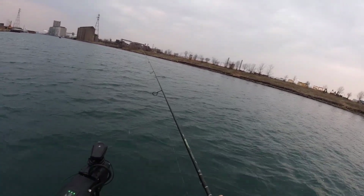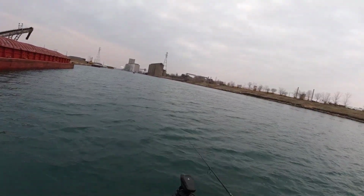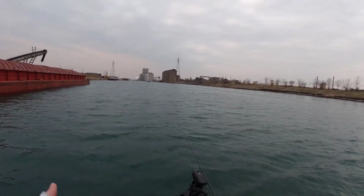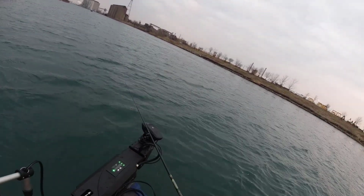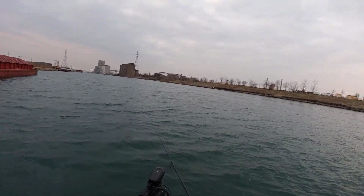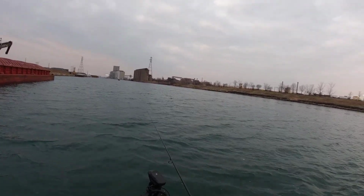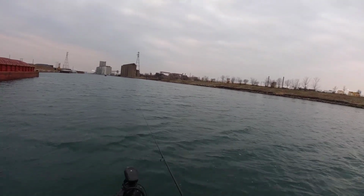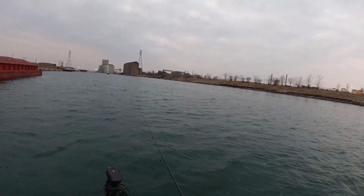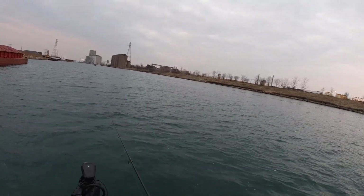My main line is 2.5 pound or 2.3 pound. But the main line doesn't matter because this fish has nowhere to hide. I can chase it around. It cannot break my 2-pound main line. It can only cut the leader that is in its mouth. So I've been secretly hoping to finally hook into a laker. So many people got lakers, except me, man.